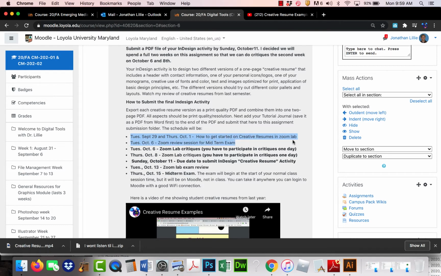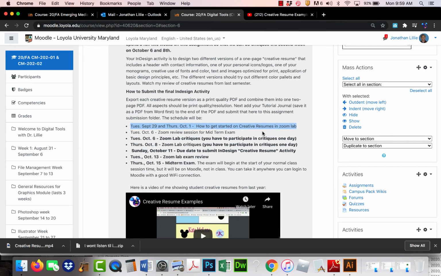And in those labs, I will just demonstrate how to visually get started in InDesign with your creative resume and how to start thinking about it, and how to do some things like placing art and placing text and starting to arrange what your creative resume will look like. And then for next week, for some reason, this one is wrong. So I'll take that out.